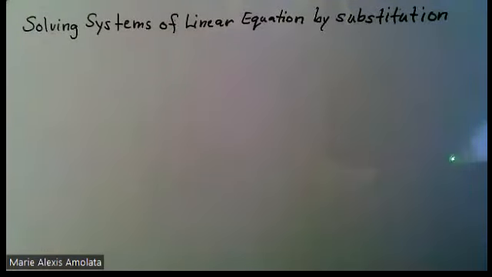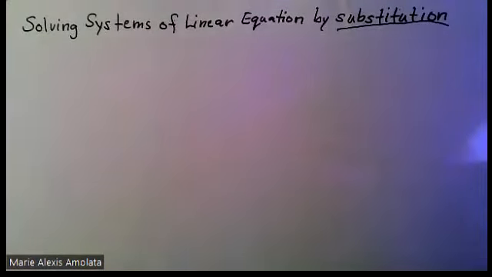Solving systems of linear equations by substitution. So, isa pang method in finding the solution of a system of linear equations is by substitution. Aside from graphing, yung known na nating video is we solved a system of linear equations by graphing. Graphing yung ginamit natin. Ngayon naman is gagamit tayo ng substitution in solving systems of linear equations in two variables.